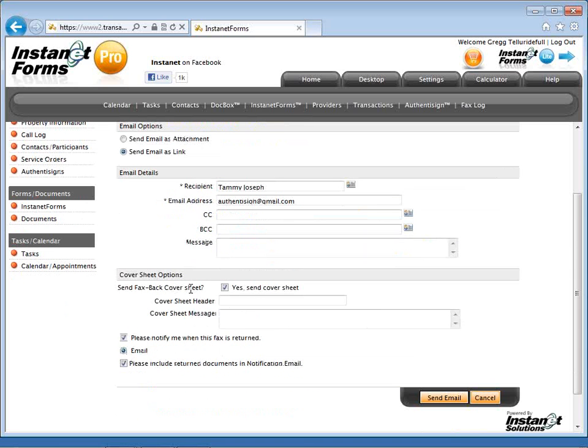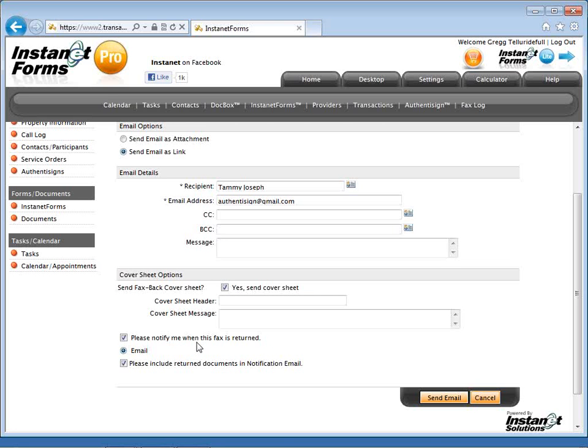Anytime you send anything outbound, this is all part of the DocBox component, online store document. Anytime we email or fax or deliver outbound, DocBox is going to ask, do you want to include a cover sheet? This is the faxing component. This fax-backed cover sheet will allow senders, yourself, your clients, your cooperating agents, will allow them to fax directly back to your transaction file. So yes, we do want to include the cover sheet.